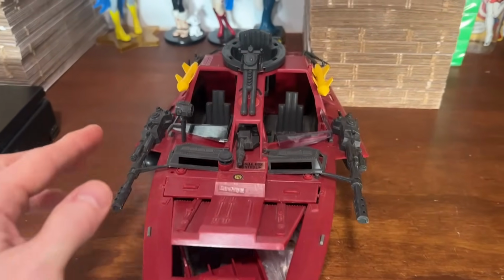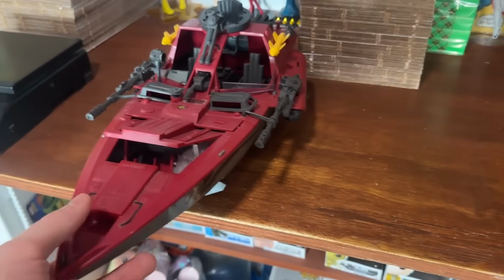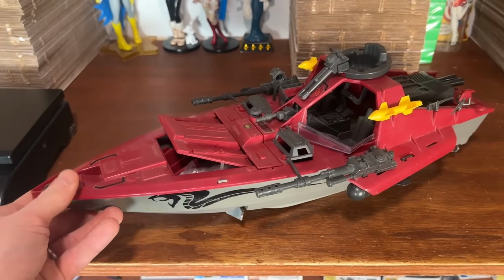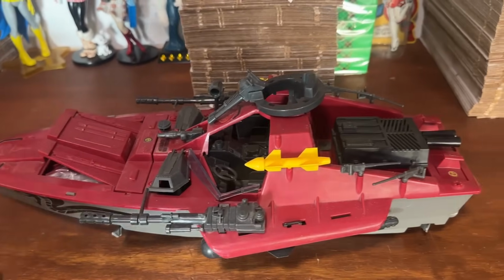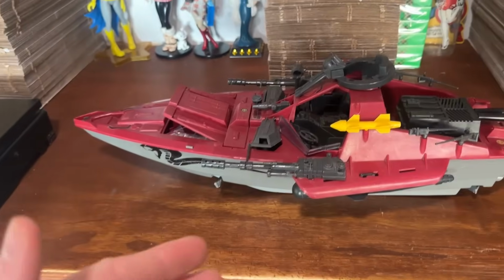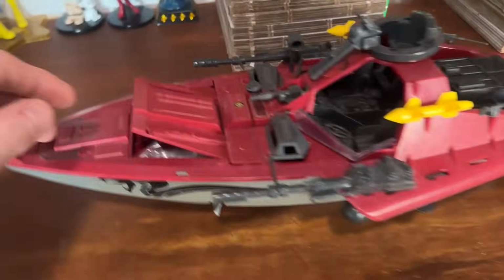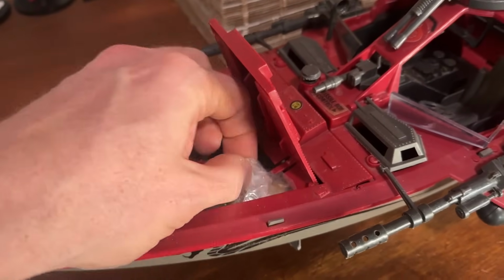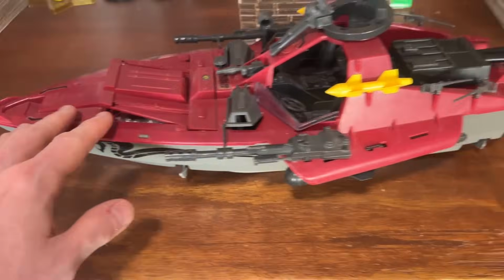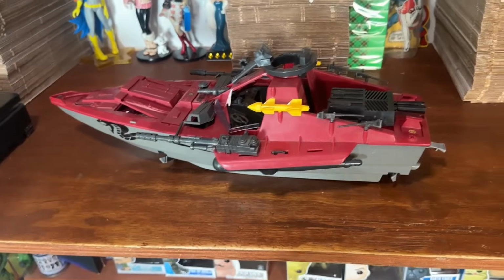As you can see, there are lots of small parts here that can fall off, get lost, and make it a challenge for the collector to find a complete one. Now, this one is near complete. There are a few little things missing, but that's why if you come across certain parts from this toy, you could just sell certain parts like the missiles and stuff. In fact, so I don't lose other missiles, I have some more inside in a plastic bag because I don't want them falling out and dropping, and then I wouldn't be able to find them. So really cool piece.